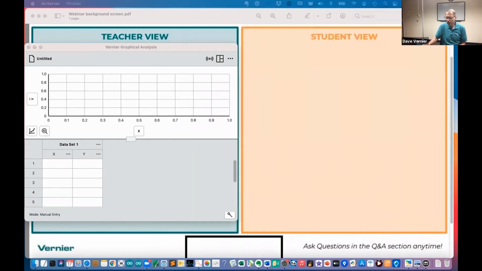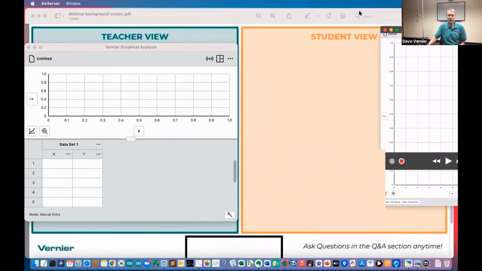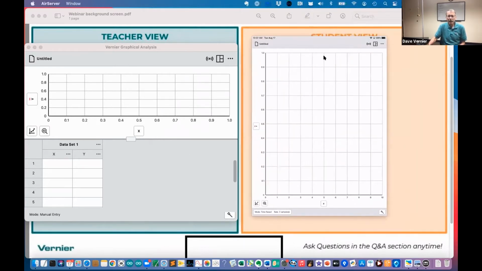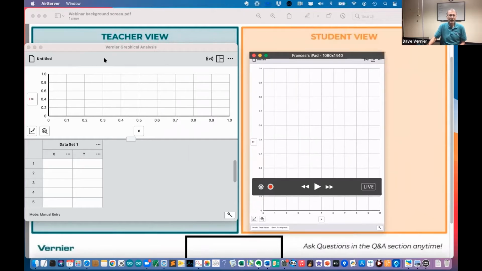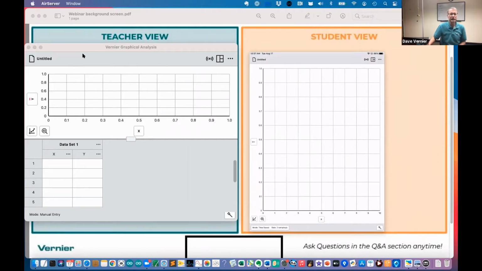We're going to try to show two things at once. On the left side of my screen, I'm showing my view of my version of Graphical Analysis Pro. And what we've got here is I've got the motion detector. I think it's already connected. Let's see if it is. I might have to reconnect. Let's just do that. I'm going to turn this guy on and maybe it's ready to go. I don't remember. No, I guess not. It might have gone to sleep.